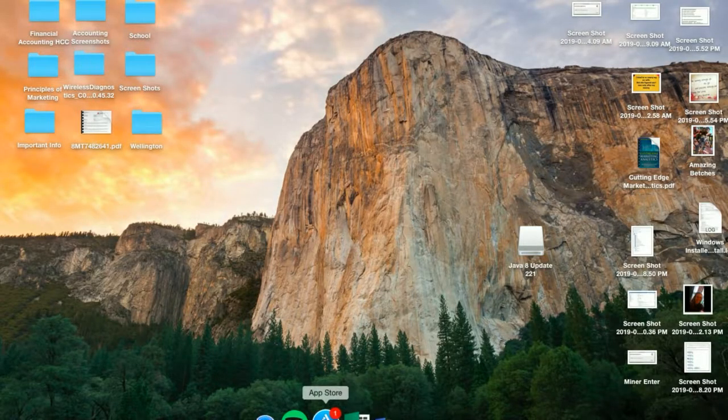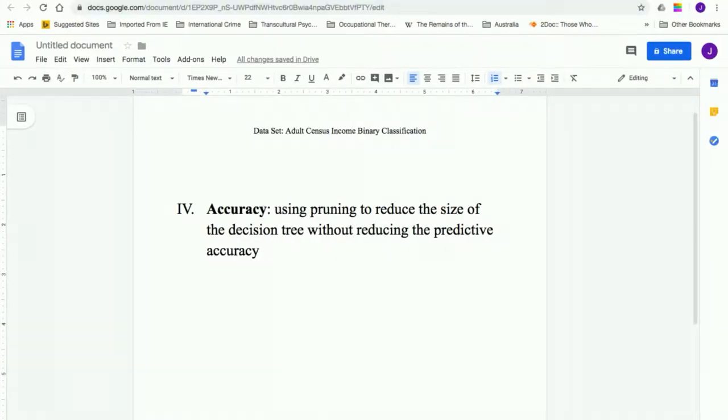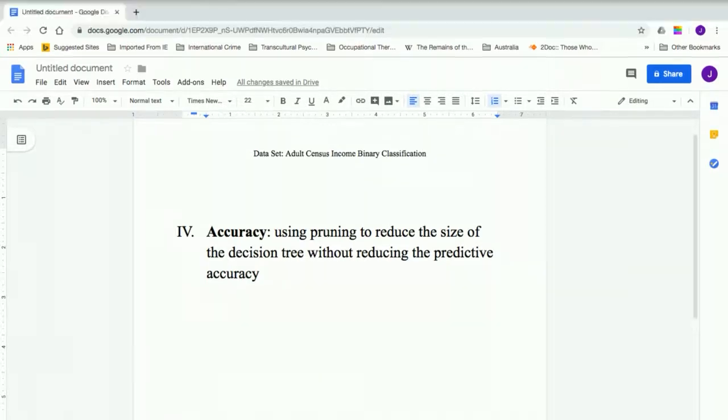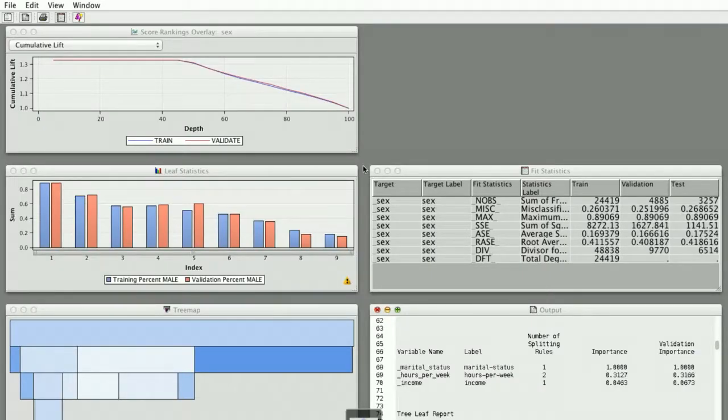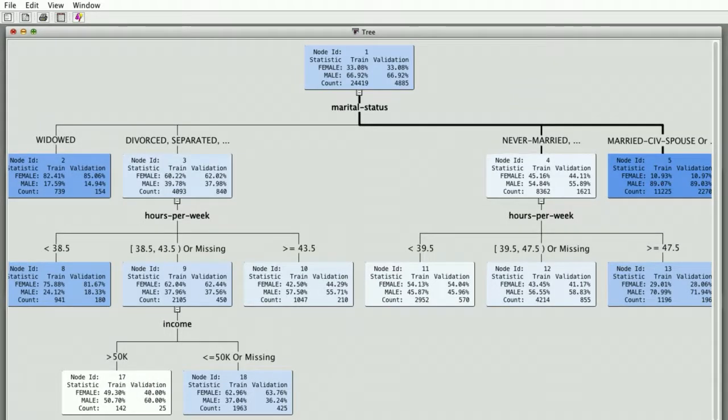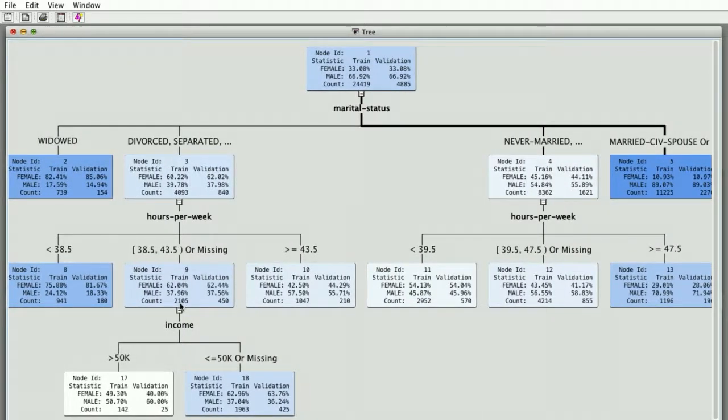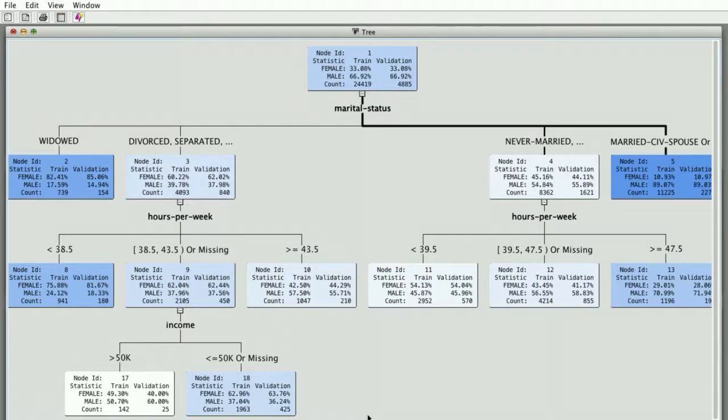As we just saw with my data set, my decision tree was not accurate. So now I'll be using the pruning method to reduce the size of the decision tree without reducing the predictive accuracy. Now that I've pruned the data, or taken away a lot of the variables, we can see that the number of splitting rules has decreased significantly. If we take a look at the decision tree, we can see that marital status in relation to divorce now has an extra section, which is the hours per week that the males or females have worked. But I still see that there's more accuracy that I need to improve.